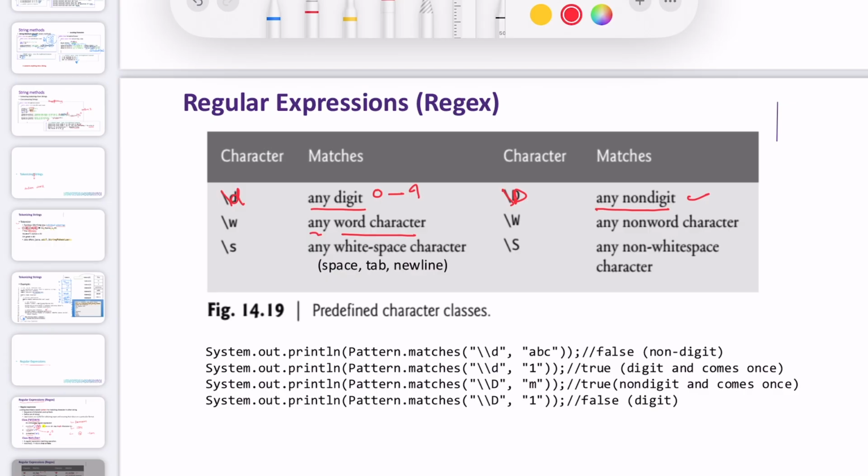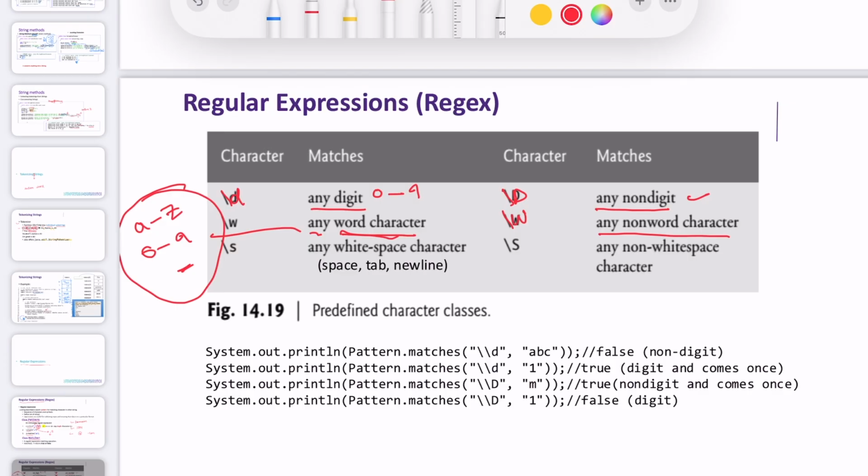So any word character means that you can have letters from A to Z, you can have digits from 0 to 9, and you can have underscore as well. Capital W, you can have any non-word character, anything apart from this stuff over here.